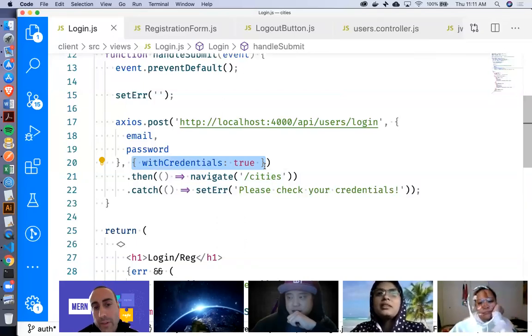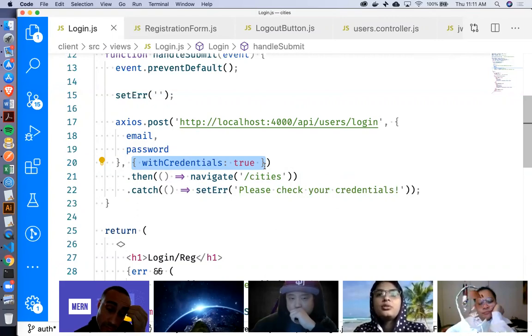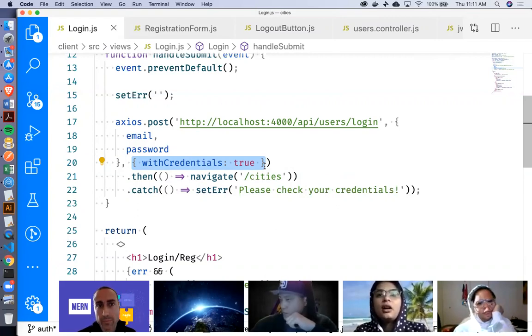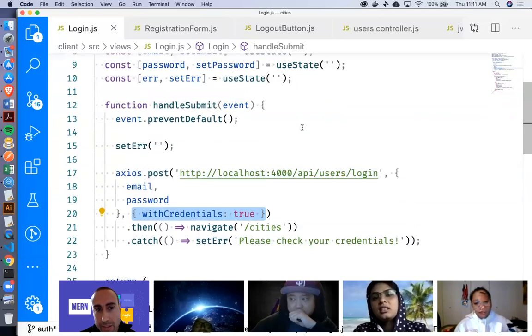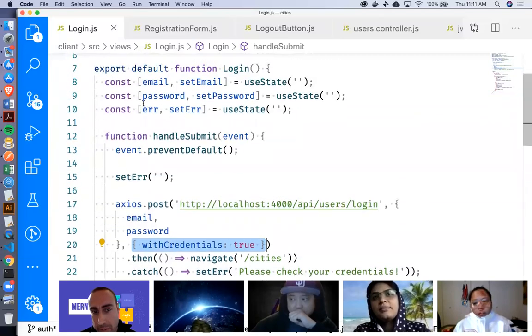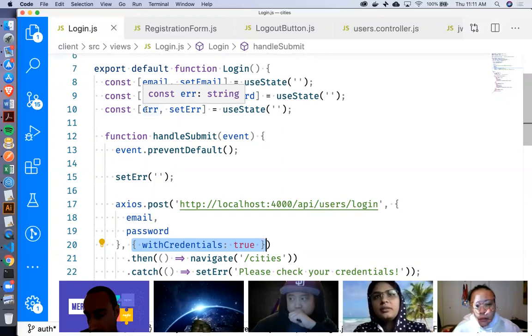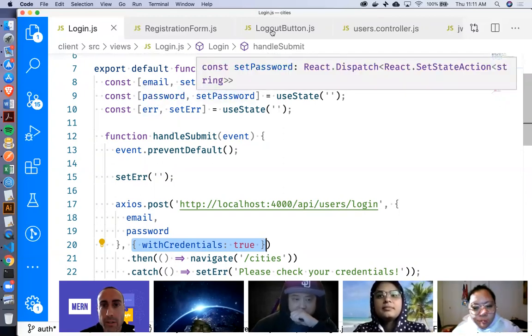If the promise is successfully resolved, then we are navigating the user to the city space. If not, then we are throwing the error message: please check your credentials. Right, exactly. And setting the error is just going to update this error state that we have. Yeah. Perfect. All right. Well done.